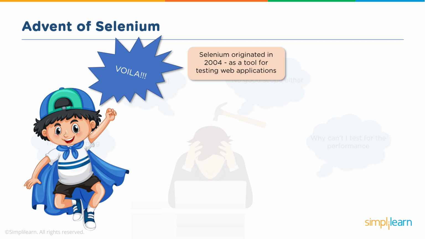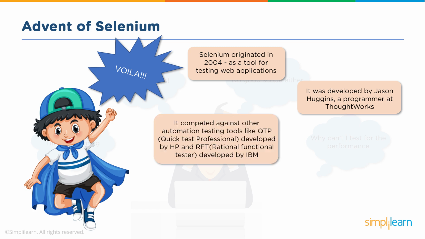So there were many tools available in the market for automation. One such tool was Selenium, and that brings us to the slide, Advent of Selenium. So much before Selenium, there were various tools in the market like RFT, QTP, just to name a few popular ones. So Selenium was introduced by a gentleman called Jason Huggins way back in 2004. He was an engineer at ThoughtWorks. He was working on a web application which needed frequent testing, and he realized the inefficiency in doing manual testing of his application repeatedly.